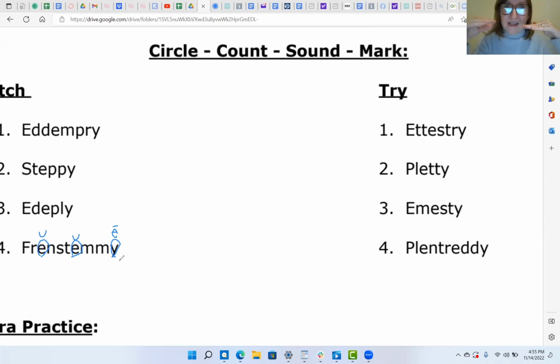A lot of sounds to hang on to from beginning to end. And I don't want to guess and I don't want to get it wrong. So I'm going to do what we do when there's a lot of sounds and you want to make sure you get it right. We're going to start with the first 2. Fur. Then we're just going to add one sound at a time, making sure you start all the way over and that it sounds the same every time you add a new sound. Fur. Fre. Fren.